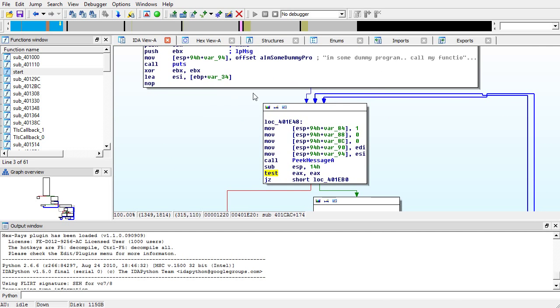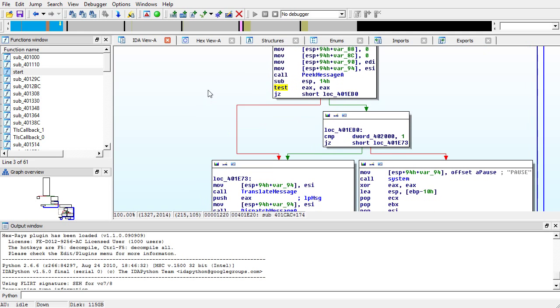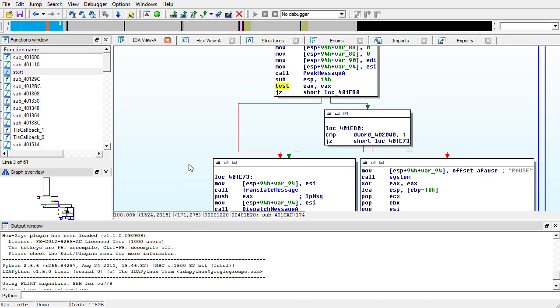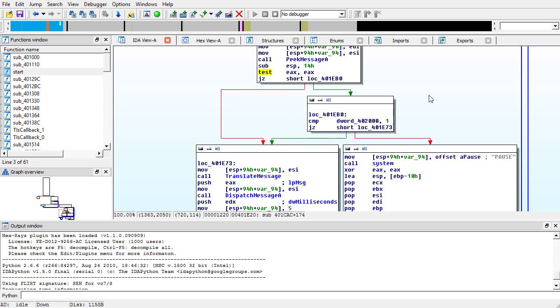And then we see okay, cool. We see a loop with a couple different ways to restart it. All right, so we see peek message. Okay, so we're going to go into a message loop. Again, we see that jump if zero. So we see, okay, is there a message? If it's zero, come on over here. You're right, if it's zero, so if this returns true, follow the green one. See, it can get a little confusing with that color. But you just have to know the test and the jump if zero.